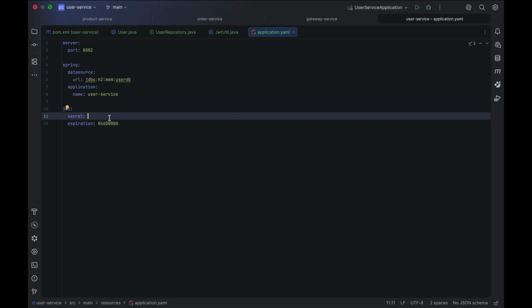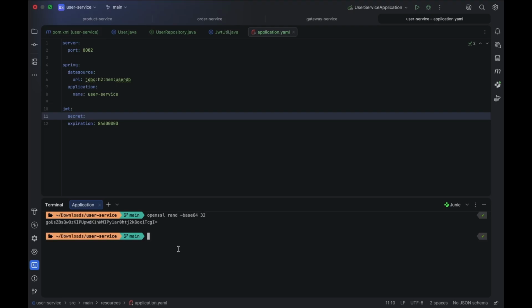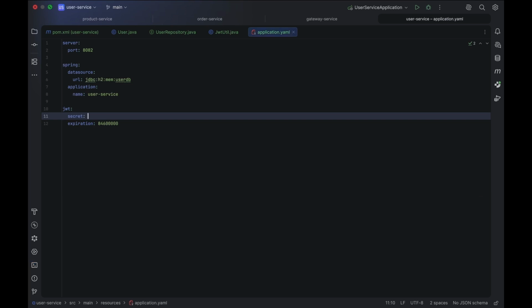And for the secret, to create the secrets, let's go right here to the terminal and write this command: openssl rand for random, and we'll use base64 and 32 for the bytes, and this is our secret. We can also make it a longer secret by changing the number from 32 to 64, but let's use 32 for now. So copy it and paste it right here. So we also have the secret.